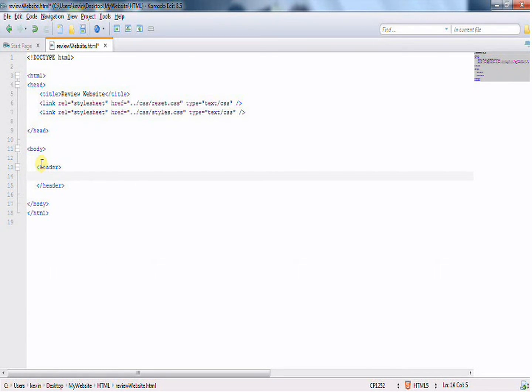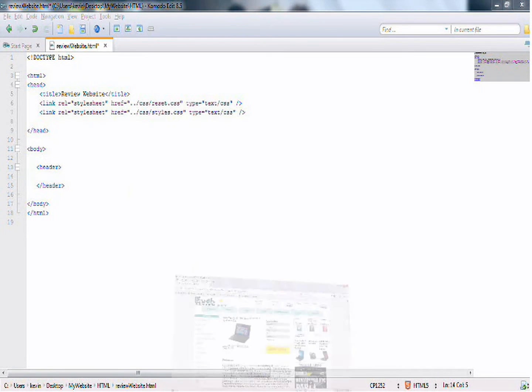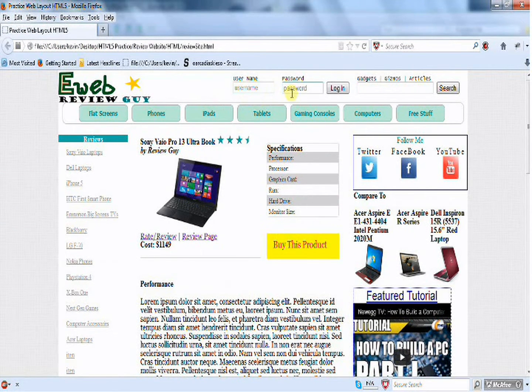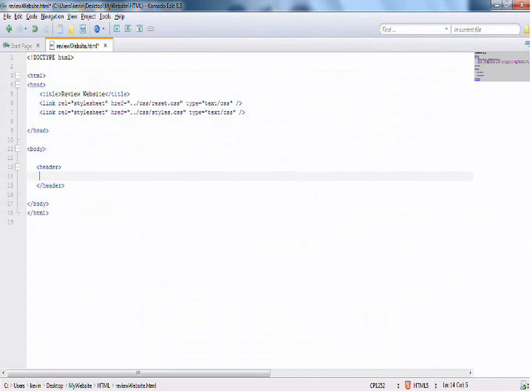And inside the header tag, I want to create some divs that have the username and password. Even though it's not really pertinent for this website, I just want to show you how that works. It's got a search bar and I think one other thing, I can't remember. Basically, this is all stuff I want to put in here. I'll worry about the logo in a second, but I want to put all this stuff in here right now. So let's go ahead and do that. I want to create some divs inside this header, and I'm going to call it div ID equals, I'll just call it div1.